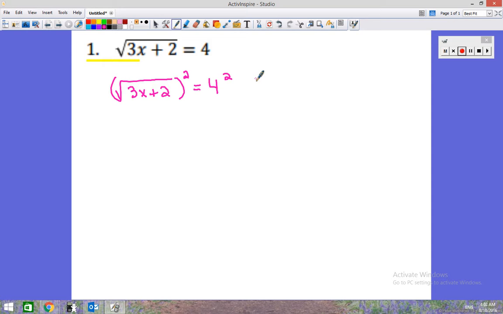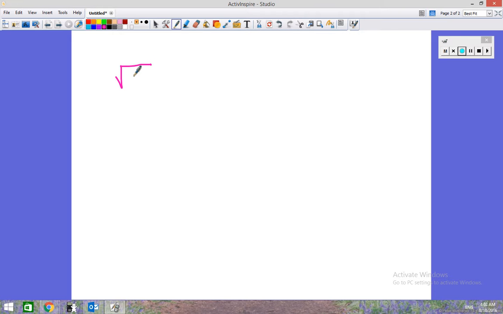Because think for a minute what it means to take the square root of a number. If you have the square root, say, of 25, there's an index of 2 that's implied there, and you can rewrite 25 as 5 squared, and then I can just say this exponent 2 divided by this index of 2 is just 1, and I have this.